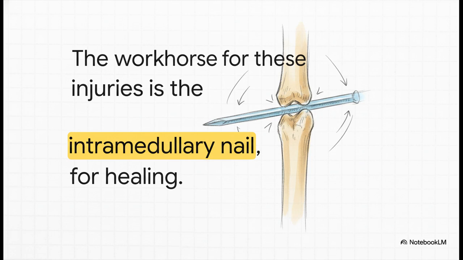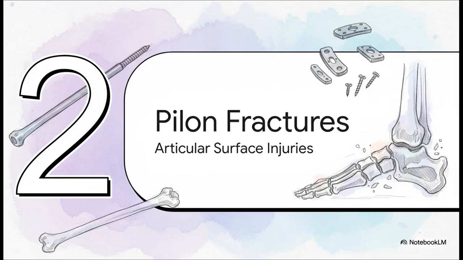And the intramedullary nail is the absolute workhorse for these fractures, and for good reason. By placing it right down the medullary canal, it acts as a load-sharing device. So what does that mean? It means it shares the body's weight with the bone itself, which is perfect for promoting callus formation and healing. This stable internal splint is what allows for early weight-bearing and mobilization, and that is just critical for getting patients back on their feet.